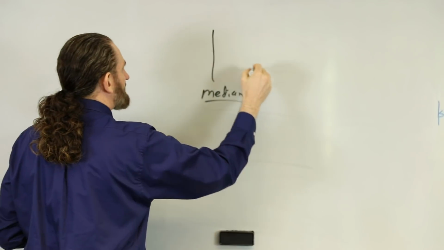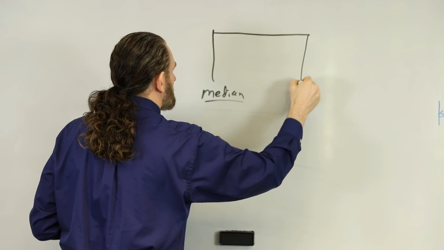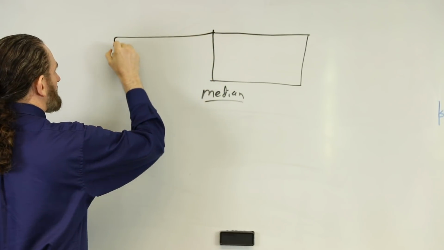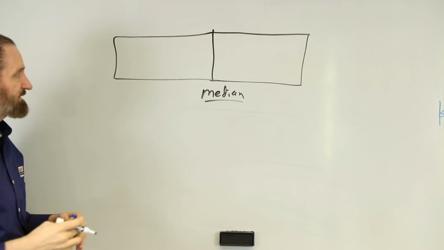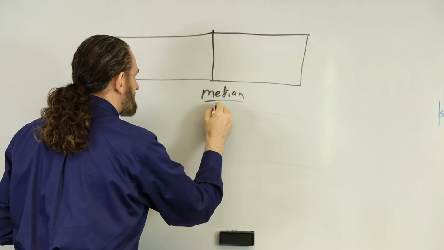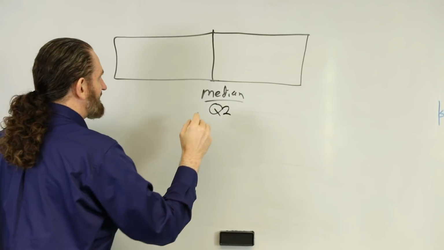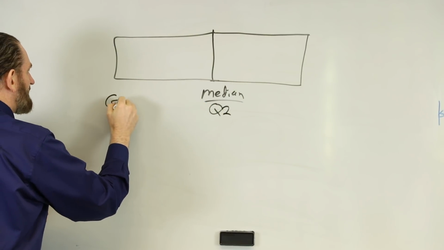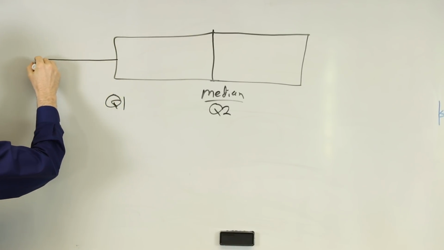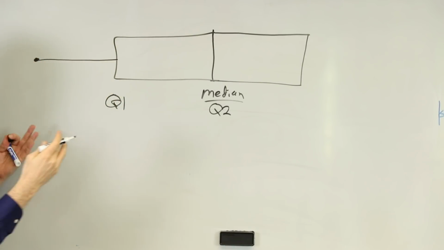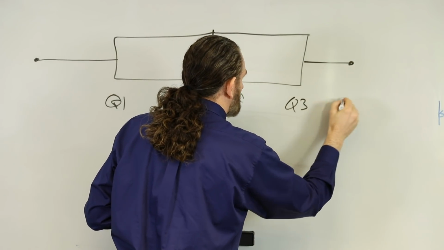And then we were to take that and let's talk about quartiles. A lot of times the idea of a quartile is just that it's a quarter of your data. And so the median actually is quartile 2. And then if we were to go back to quartile 1, that's just the quartile that's before that. And so we can just draw another line out to the side. In fact, this is also called a box and whiskers plot, these being the whiskers. And there's our Q3 and our Q4.